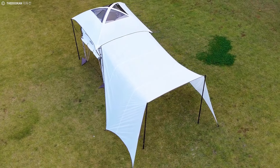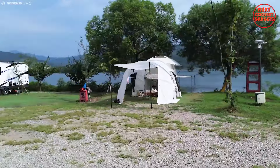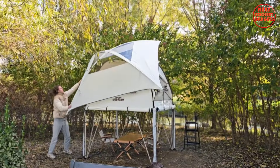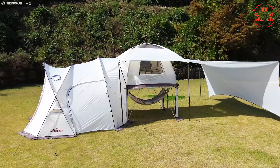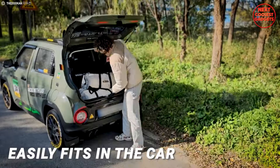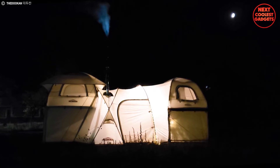Level up your tent. With the Loft Penthouse, the possibilities are endless. It boasts a quick and easy setup process that can be mastered in under 10 minutes. And when it's time to pack up, the Loft Penthouse folds down to a compact size that easily fits in the trunk of a sedan. No more bulky tents taking up precious cargo space.